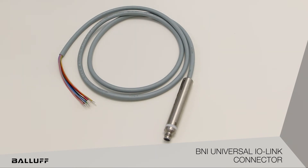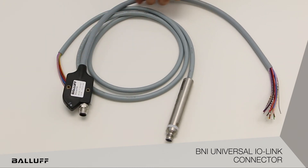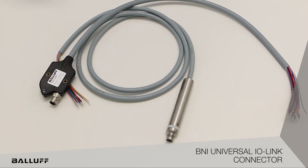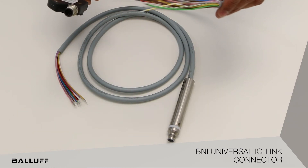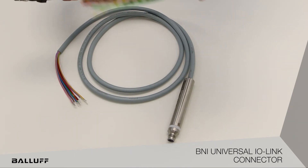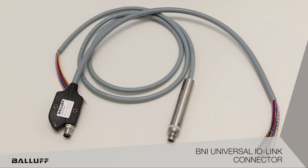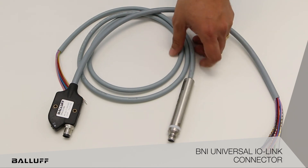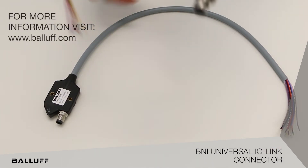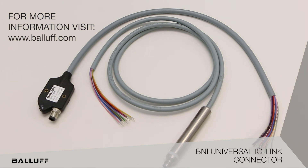The older version of this module is the IP50 module, which also has the IO-Link connection coming in on one end and has eight or 16 points of IO on the other side. There is another version which is an IP67 aluminum housing, but this one is the latest offering. It has about a 1.5 meter cable for distributed IO. Thank you.